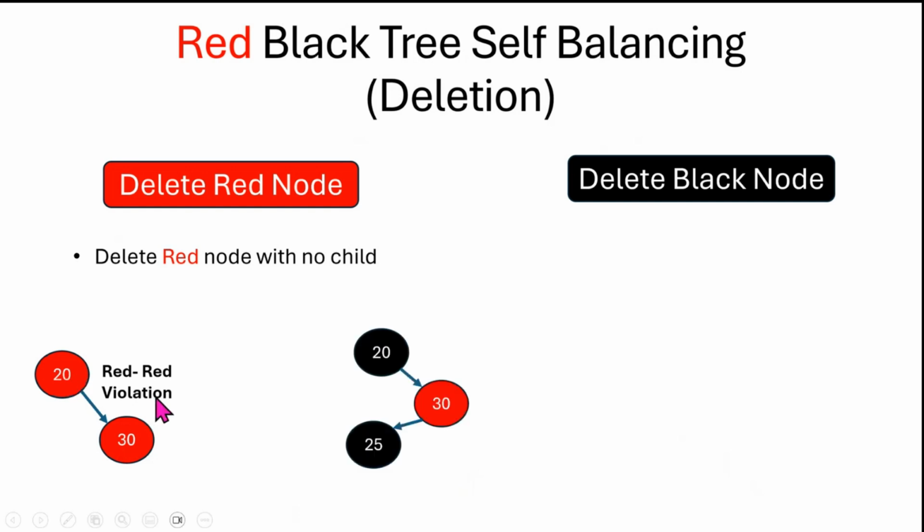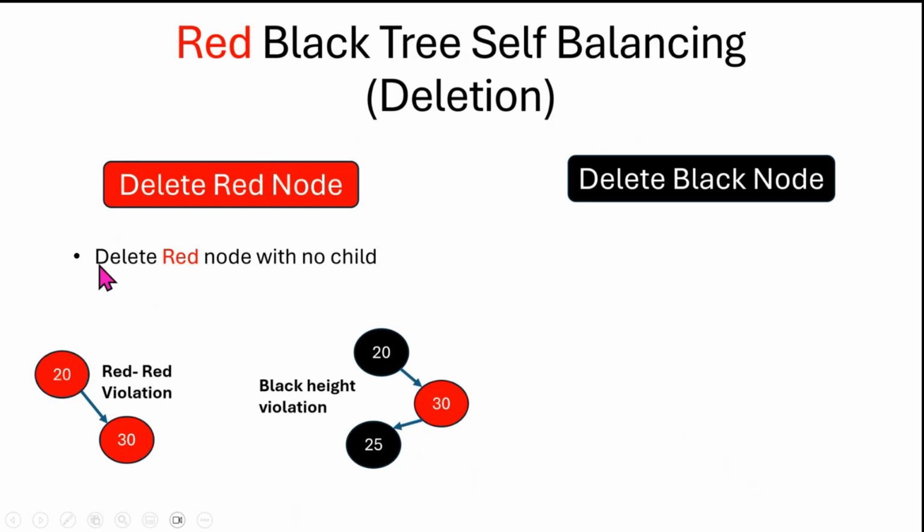Then this is not allowed. A red node with just one child of color black violates the black height property for node 30. The black height here is 1 and null 2, and here only 1 for null. So it is not matching, and it causes a black height violation. So the second case, deleting a node with one child, does not apply for a red node.